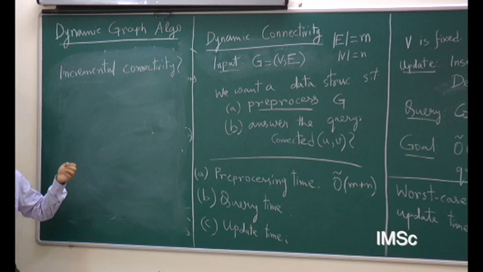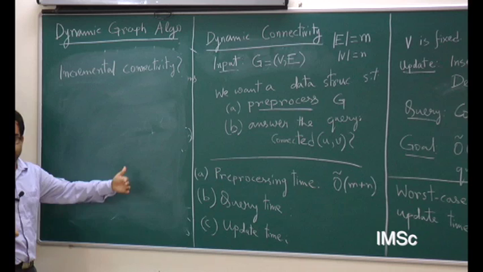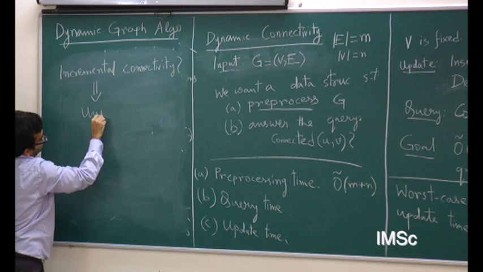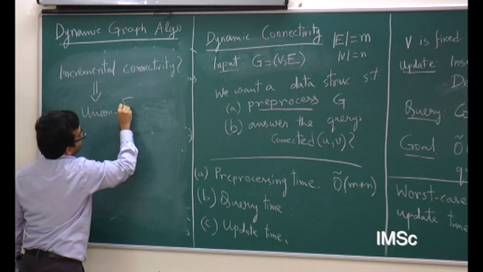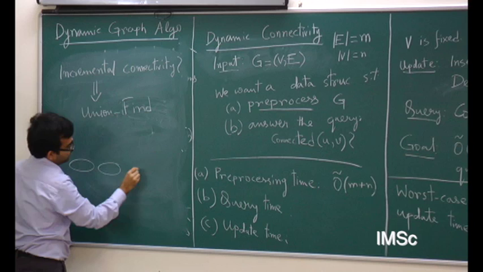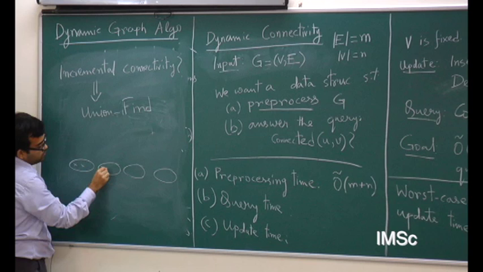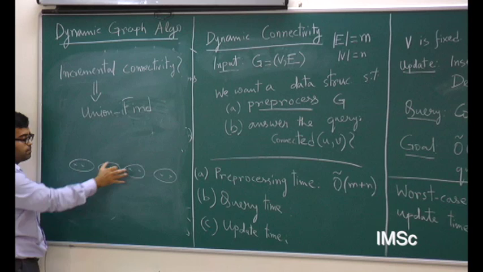How many of you are familiar with union find from your data structure course? In the union find, you are just given a collection of objects. This can be solved by the union find data structure. You can look it up in, say, Cormen or any other algorithms book. So, you are just given a collection of objects, these are your items, and these items are grouped into subsets. These subsets are mutually exclusive.